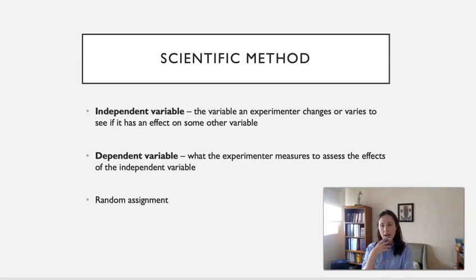The reason you have to do this is to control for extra variables. If you do not have random assignment, then there's a chance that there's another variable that could affect your results. So for example, in that experiment, the reason they gave them false test scores to raise or lower their self-esteem versus going out and finding people who already had high self-esteem or low self-esteem. So the participants didn't have an equal chance of being in either group. They found people who already fit that group.